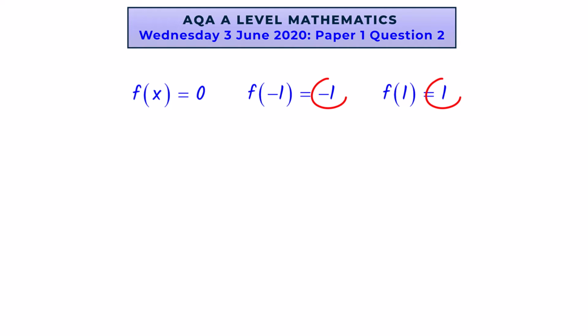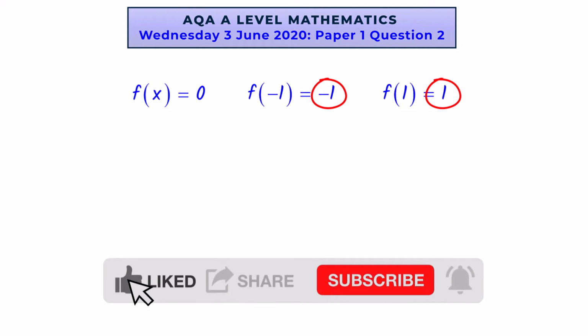Hi, for question 2, we're told that a student is searching for the solution to the equation f(x) = 0, and that this student works out that f(-1) is equal to -1 and that f(1) is equal to 1. So he thinks a root must exist between -1 and positive 1 due to a change in sign. Now we're asked to select which of the following 4 functions makes his conclusion incorrect.